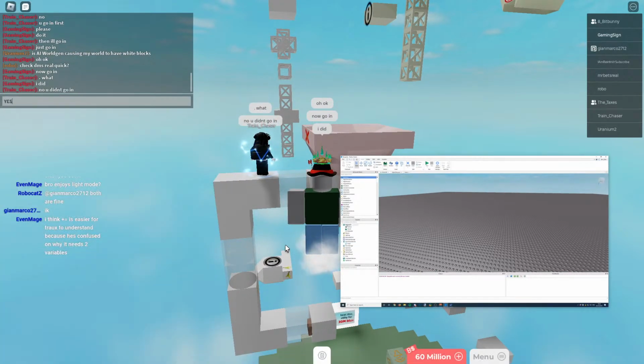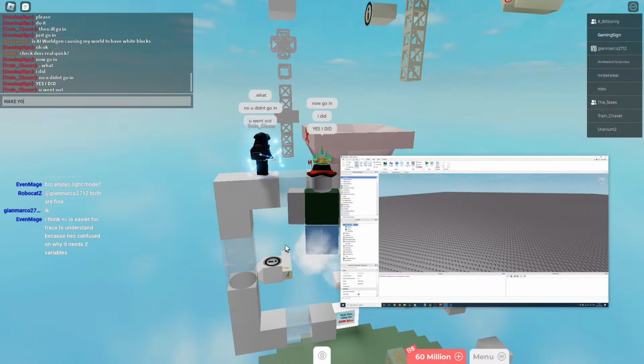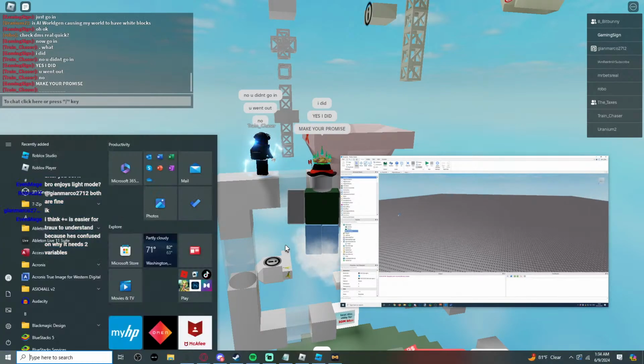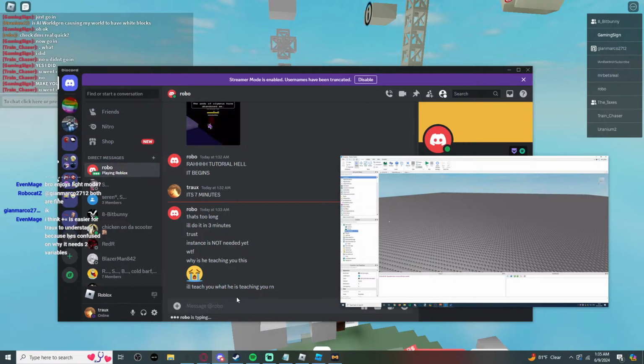So as I've said before, if you want to insert something that can be seen, you put it in the workspace, as that's where everything that we see in the game world gets rendered.